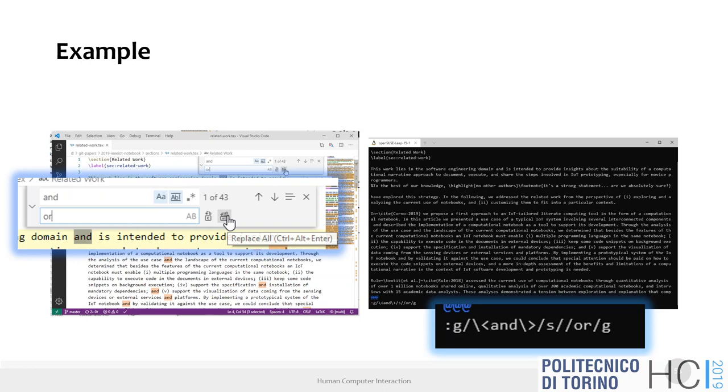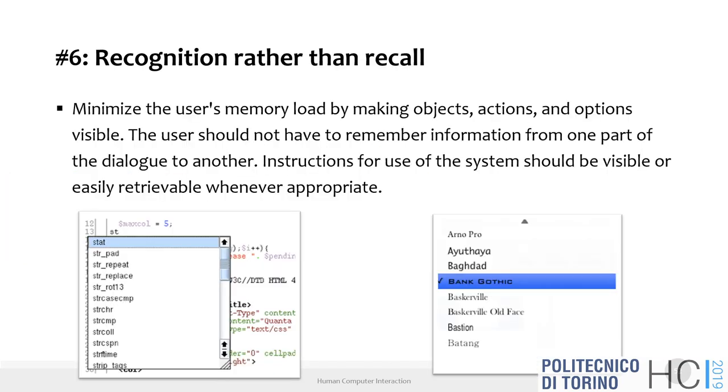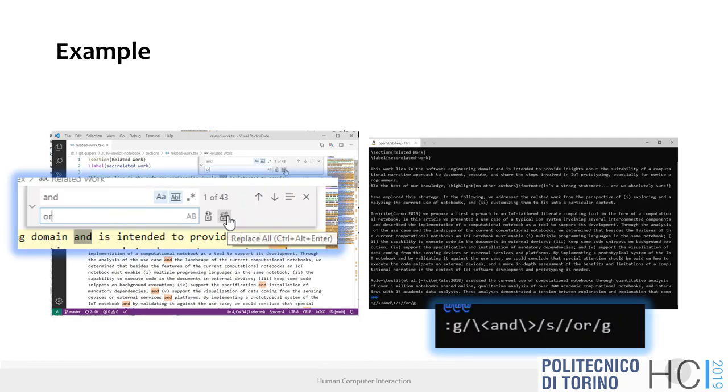There are a lot of good heuristics here. There's a preview. With this match, in real time, it tells me how many matches are there in my document. And then we have the replacement text, and I could replace one or replace all of them. The icons are not good. At first sight, I wouldn't be able to tell. But with the mouse, with the help, you know, the guideline said instruction should be easily retrievable when you need them. I needed them, and it was right there.